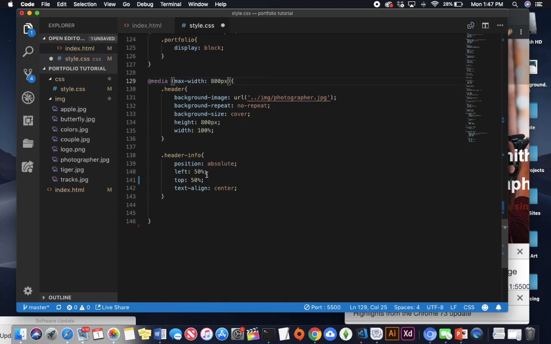We're going to move our header info. So this hasn't changed. We really don't need to put that there, but just in case we need to change anything, I went ahead and brought it down. So our position's absolute. From the left is 50%. From the top is 60% because we want it to come down a little bit.